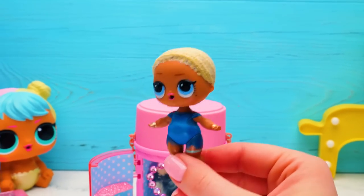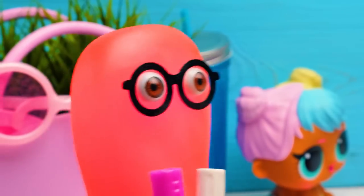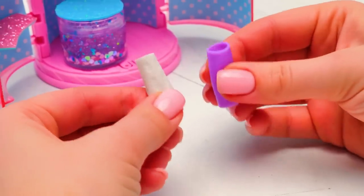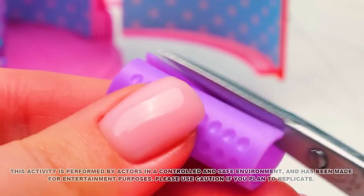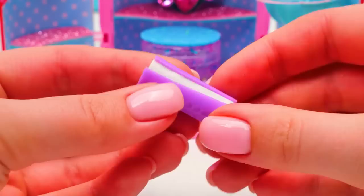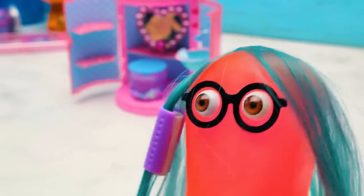Guys, now we will make a few accessories for me. I'm so excited. And we're gonna use quite an unusual prop this time. That's right. Guys, these are the rubber parts of regular pens. Now we'll carefully cut one this way. And then we'll simply wrap it around another pen rubber piece, like this. And that is how hair curlers are made.